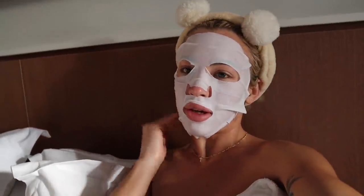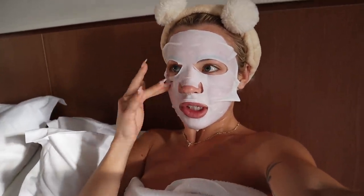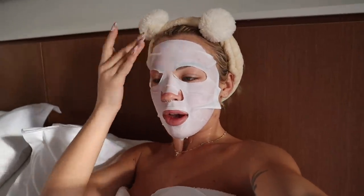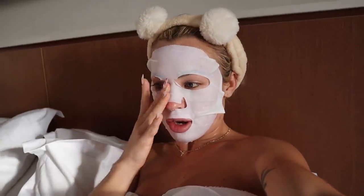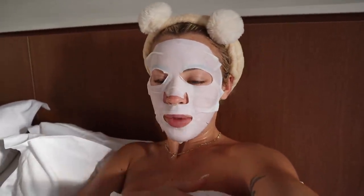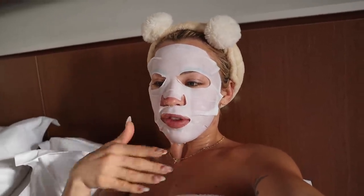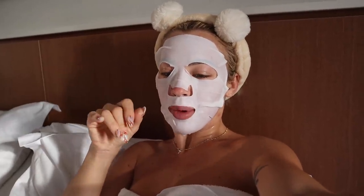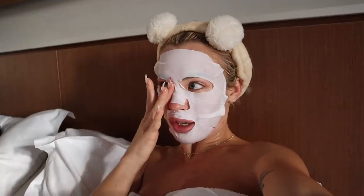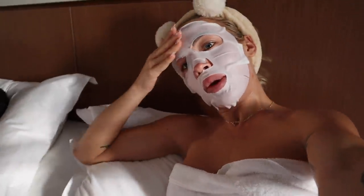I'm just doing a face mask. This is the Tatcha Luminous Dewy Skin Mask. I love this mask, but yeah, I got skin needling at Skin the day before yesterday. I don't know if you know about skin needling, your skin's always really dry and a bit peely for a few days after, but then after that your skin goes so nice. But my skin's in that dry phase and it is not a vibe. And also we're gonna be in the sun today, so I need to wear lots of sunscreen because my skin is extra sensitive right now. But yeah, that's why I'm doing my mask.